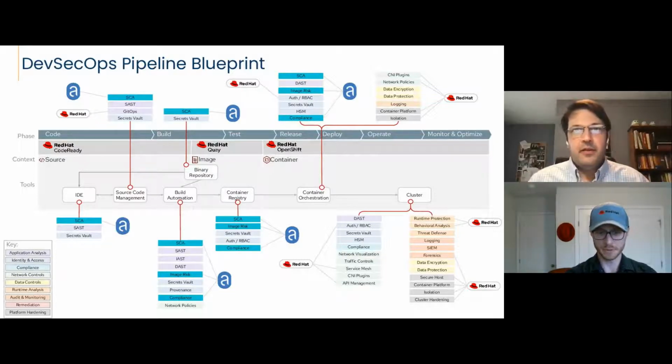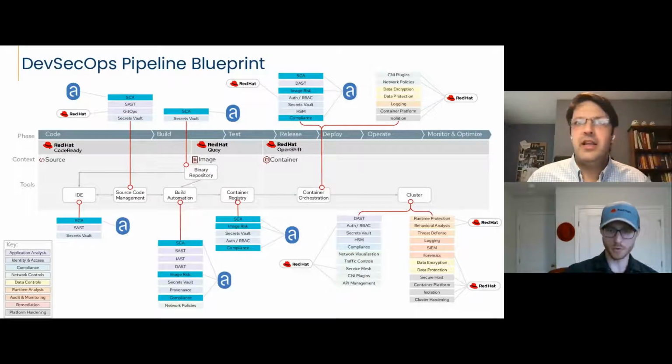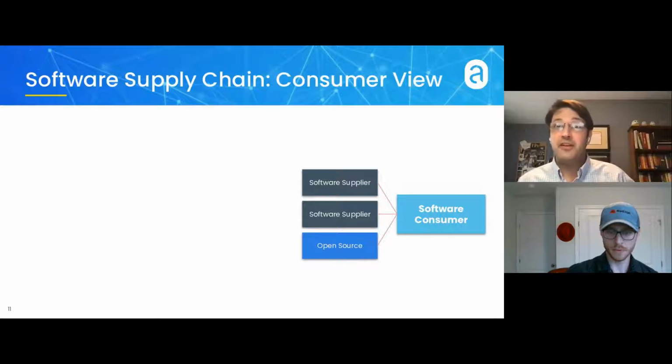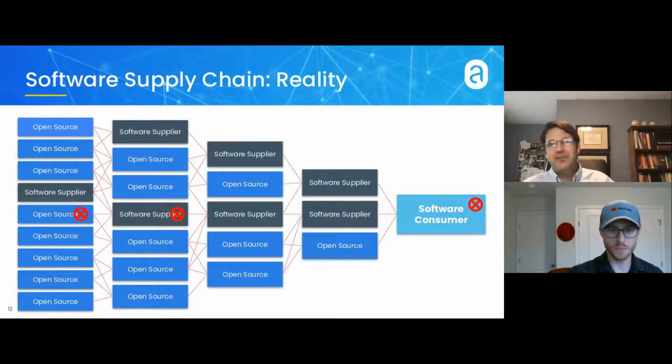Awesome. All right. Paul, you want to take it away, talk a little bit more about Anchore specifically? Yeah, I'll just do a couple more slides and we'll jump into the demo. This is what people think of first when they hear software supply chain: I'm building or consuming some software, and that software has some components that went into it. But the reality is it's much more complex than that, because each one of those components has its own set of components.